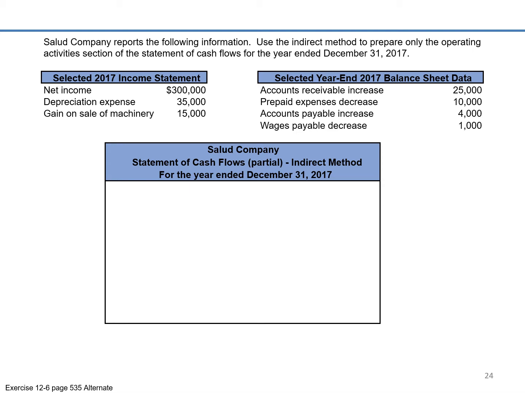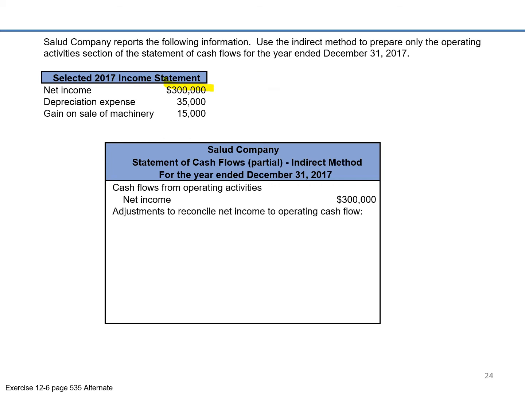Okay. Cash flow indirect method partial statement. Cash flow from operating activities, when you do the indirect method, you start with net income. They give us that. It's 300,000 right here. Then you need to add back any non-cash expense accounts. So we're going to add back depreciation. And we need to undo the effect of any gain or loss. So gains are added, right? In your calculation of net income, they increase it. So to undo the effect of that, because it is a book gain and is not $15,000 cash that we received, we're going to subtract.